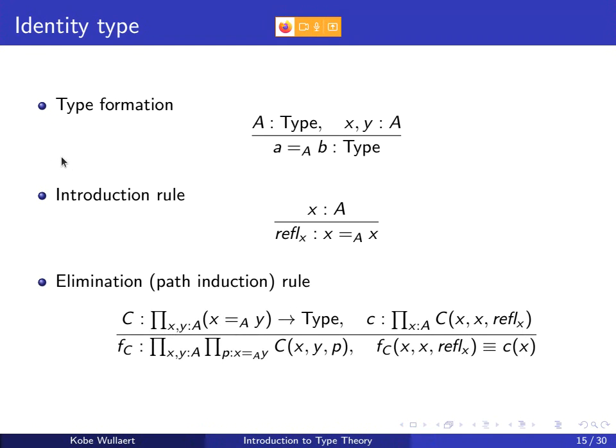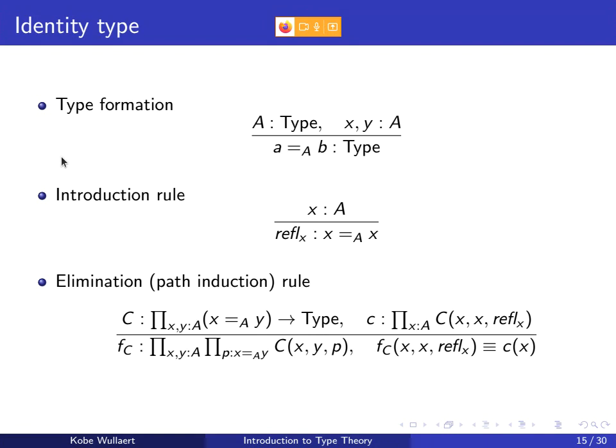Then there is also an elimination rule, and this is the path induction rule. This could seem quite complicated at first. But what it actually boils down to is that if you want to define a function from an identity type to another type, it always suffices, by path induction, to assume that your path P is precisely such an identity path, a reflexivity. And this is just what it says.